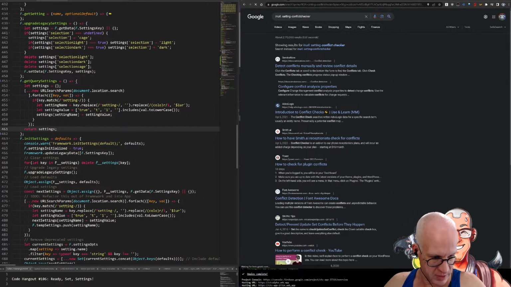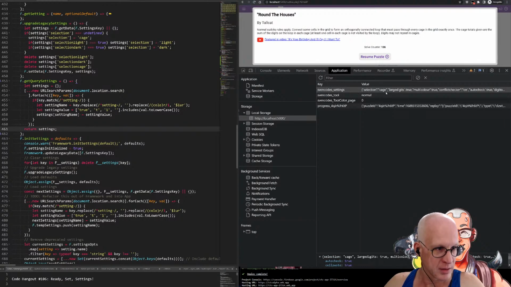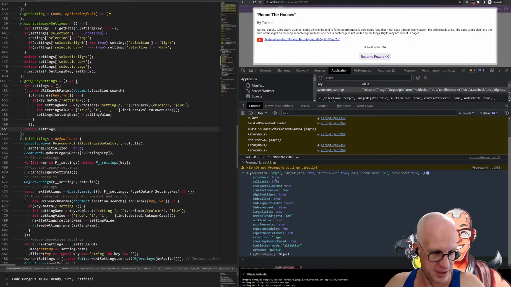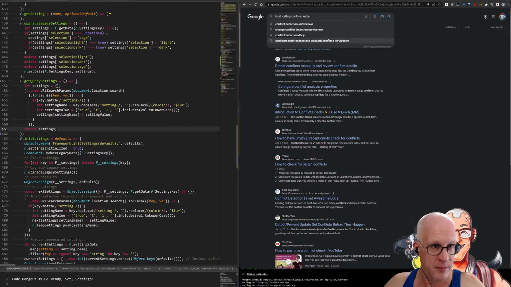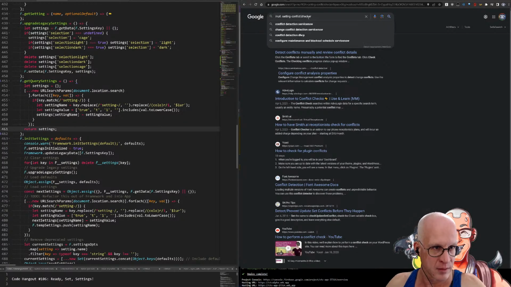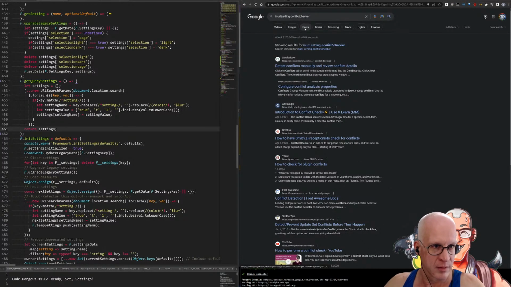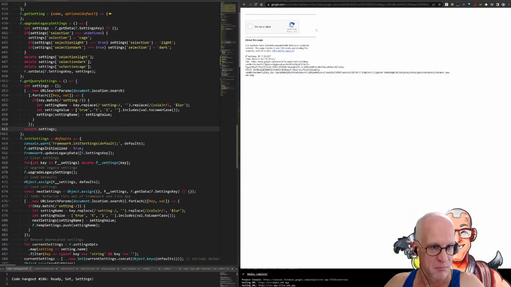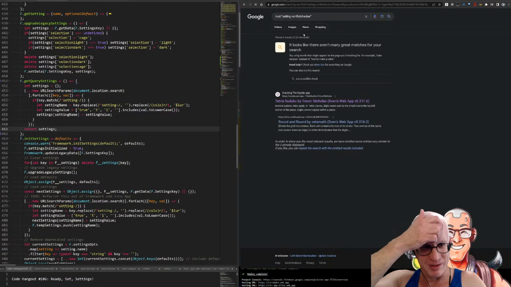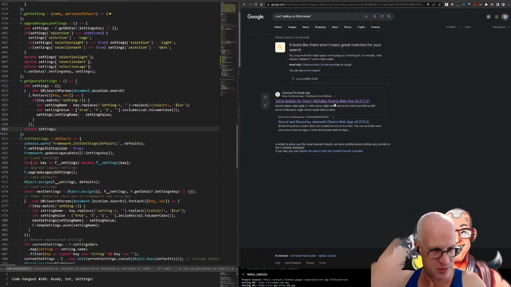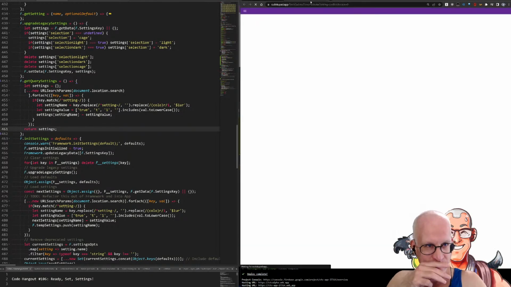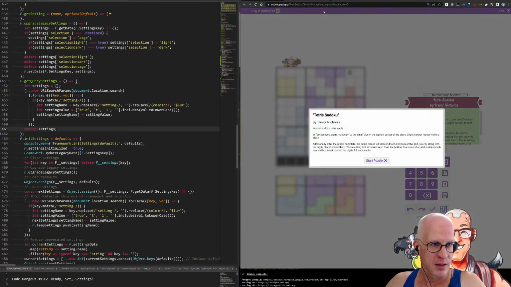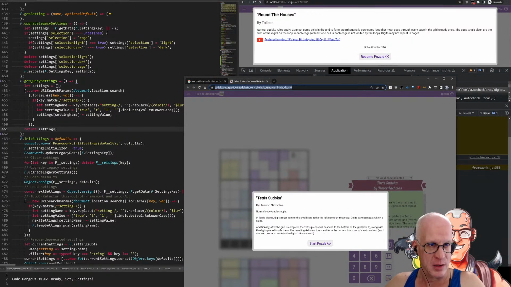I don't actually know. Wait a second. Conflict checker. What's the name for the conflict checker? Conflict checker like that. Oh, come on, Google. Tetris Sudoku. That sounds right. Here we go. All right. So this is what it looks like.